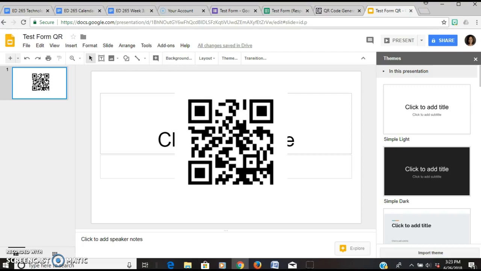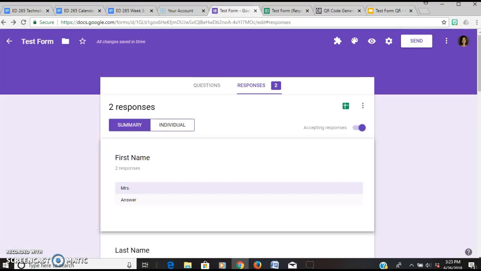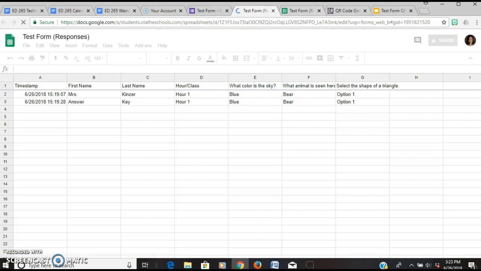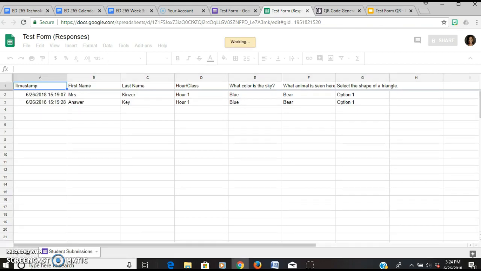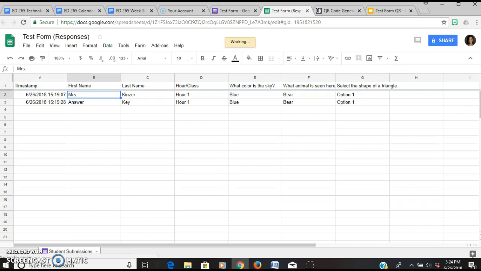So, once all of your students have responded, look at this, it's magical. I have responded once as a student and once for an answer key. So your responses, now all of a sudden you're going to start to see this number increase. Go ahead and open up the Google Sheets icon right there. And you're going to see the timestamps of when these were entered. First one, there we go. This one's going to be like our student. And then you're going to have an answer key submission. That's going to be you, the teacher.